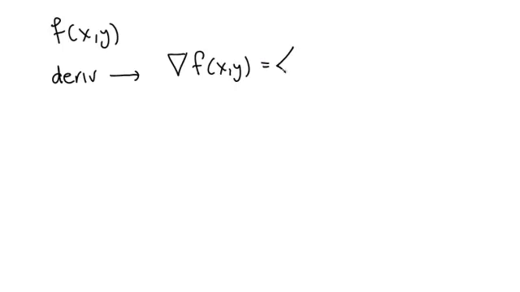So we've been talking about functions of 2 and 3 variables, and we've spent a lot of time talking about the derivative concept. If you have a function of 2 variables, then we've said that the derivative is this thing called the gradient, which is a vector that consists of 2 different partial derivatives. Essentially, one-variable derivatives where we treat the other variable as a constant.